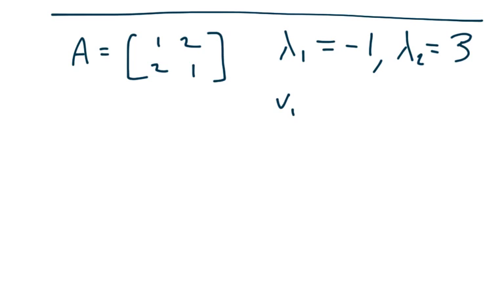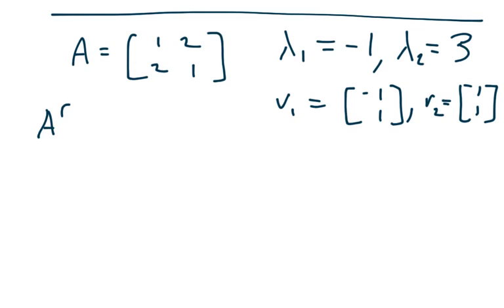We know that V1 is (-1, 1), and V2 is (1, 1). And again, these were the choices that we made for V1 and V2. You don't have to make these same choices. There are infinitely many valid choices for V1 and V2, as long as they're not 0. And we did an example in the last video where we looked at what A did to the vector (1, 0), and we found it was sent to the vector (1, 2).